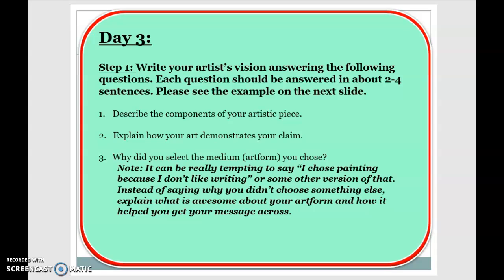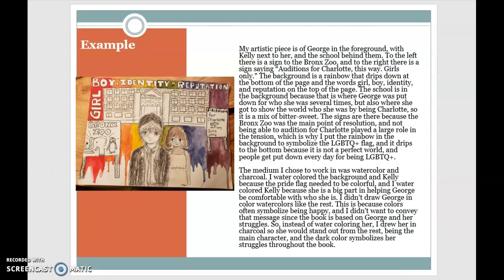The last question is, why did you select the medium, the art form that you chose? It can be really tempting to say I chose to paint because I don't like to write, or some other version of that. But instead of saying why you didn't, choose why you did, why you think it really helps your art form. You can say in this time, you had limited choices, but you felt this would be the best. So talk about why you did instead of why you didn't.